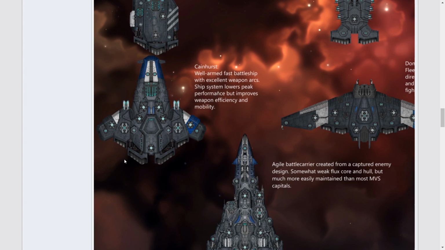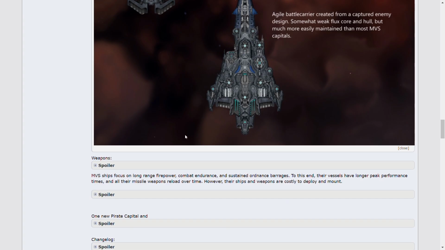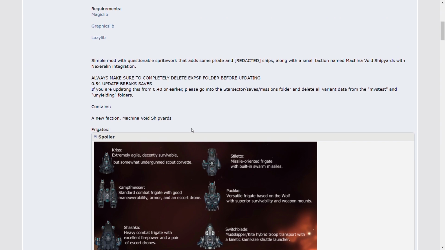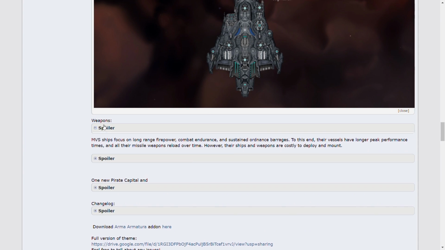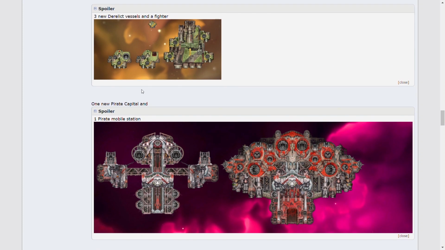It rated 6 in terms of theme because look at how sick these designs are. Like, oh my gosh, dude, these are so cool. And then it rated 6 for gameplay because it adds some really cool mounts, adds some really cool ships. It is compatible with Nexerelin. Honestly, I like the faction. I would play with this faction, but some stuff has to be rated the lowest, and so that's what this is. And this also gets an overall rating of 5.33.